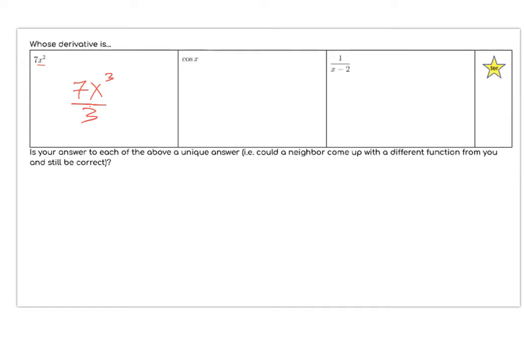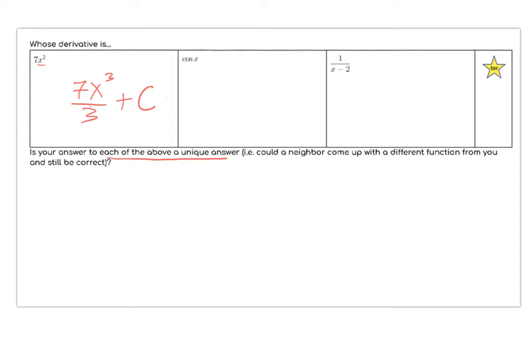I'd also like to remind you that we can add any constant to this, so we tend to write this as plus c. So is this a unique answer or not? And the answer is no, because if we did this as plus 2, that works. If I took the derivative of this, that 2 goes away, so that's okay. If I did this as plus 3, same thing. Plus pi, same thing. So that's why we have to include that plus c as part of our antiderivative.